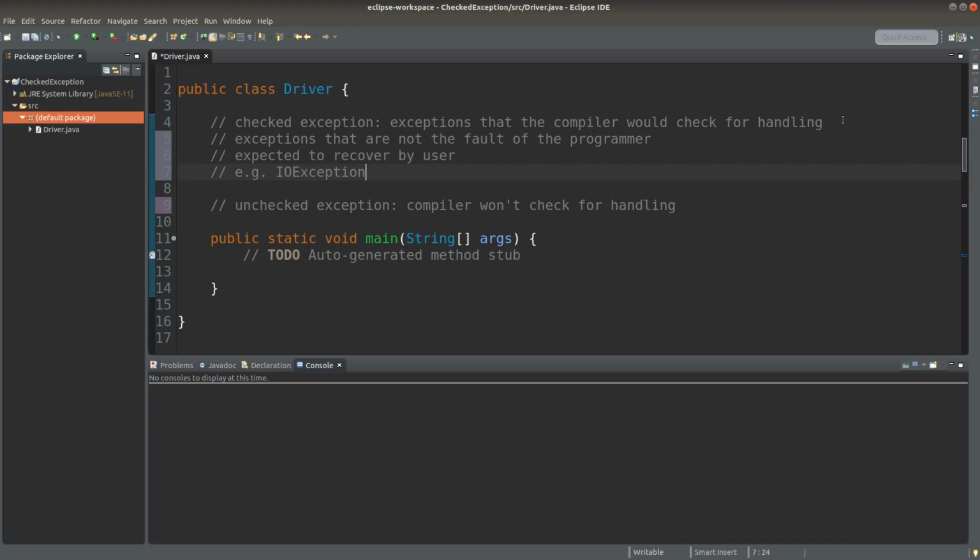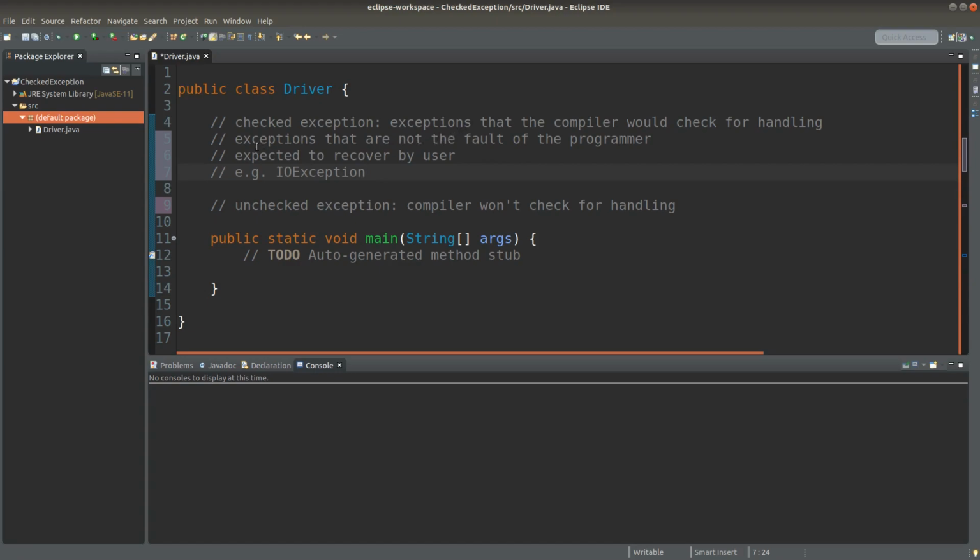And when this situation happens, you would usually ask the user to wait for the file to be complete before you can play with it, or you can simply get the file back to the file system. So for the I/O exception, you can expect the user to recover the problem by doing some actions.